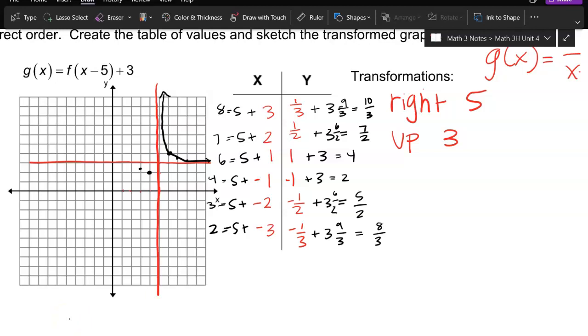All right, so for that next point at 3, we have 2.5. And then the next one, I did change that. That's supposed to be a 2 and not a 0 because we were adding 5. And then this one would be 2 2/3. So getting close to the 3 line on the lower side. So it's approaching that line on that side. So approaching those asymptotes either direction.